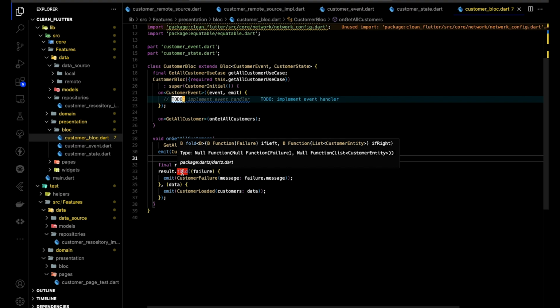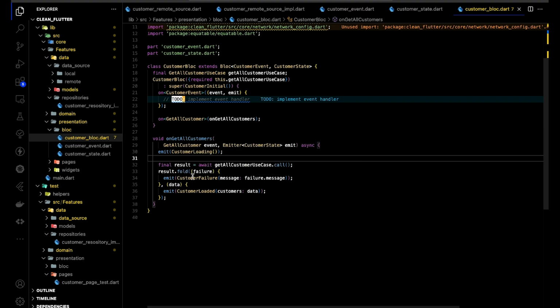Fold, if there's some failure scenario, returns the left side with that failure, and then for the purpose of here kwenye block, we're going to emit customer failure, and we're going to supply it with a message coming from the failure. Okay, and else on the right side, we're going to supply it with data, and we're going to emit customer loaded with the data coming from the database if successful.